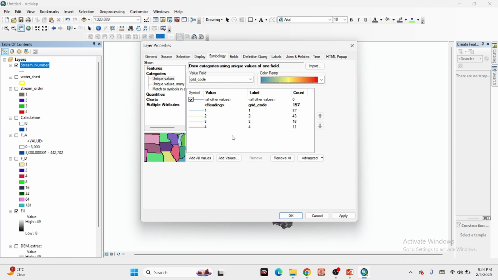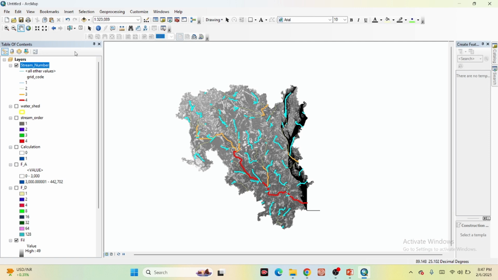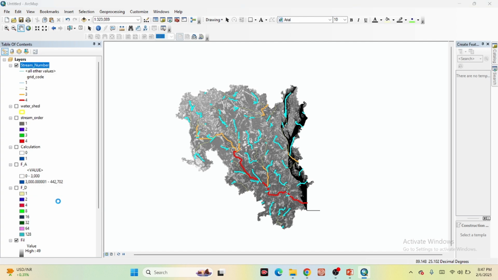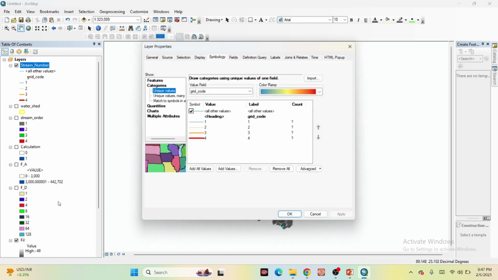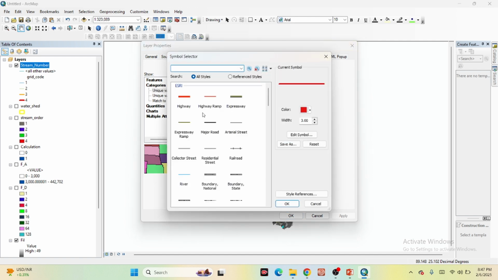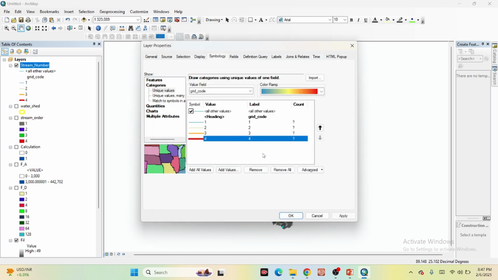If you want, you can also increase the stream order. So now it creates this type of stream number. If you check 1, 2, 3, 4. So basically if you try to add more modification for the symbology, suppose for that major river, I want to show a higher width for the major river.